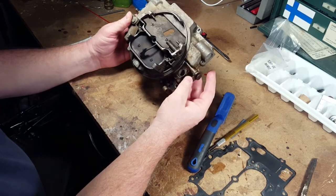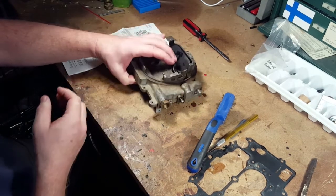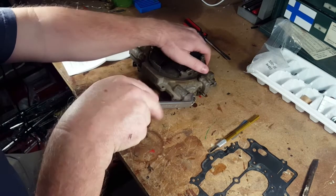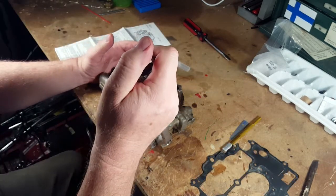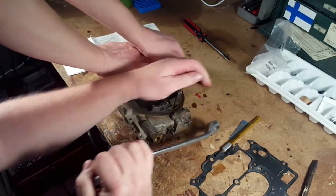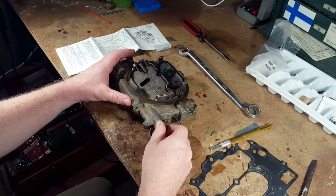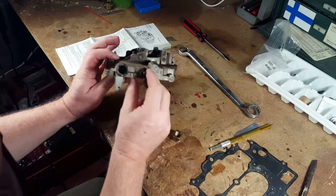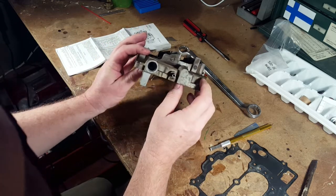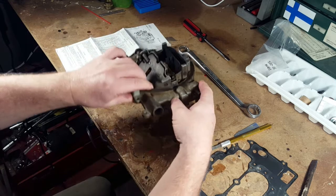All right, so that's it for, or should we take, there's a filter in there, no? Oh yeah, that's a good question. I think there is. Let's take that apart. Pause that. All right, so we found a wrench that fits. Hold that down. Here, you want to come around? Yeah, and I'll put a couple of hands on here. There it goes on. Filter in there. Maybe there should be. Nothing in there. We don't have one with the kit, so we're relying on our inline. Yep. Well, always did.